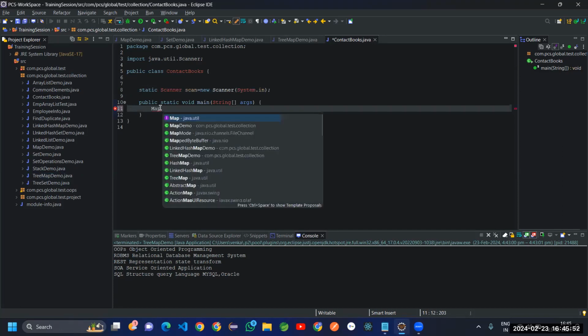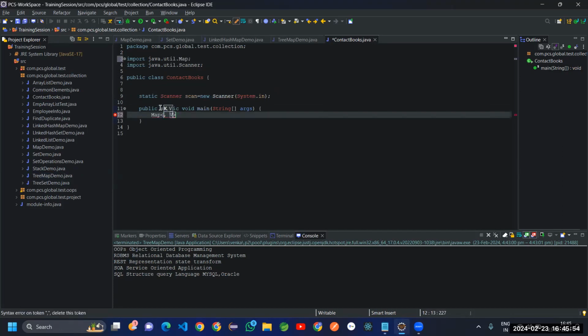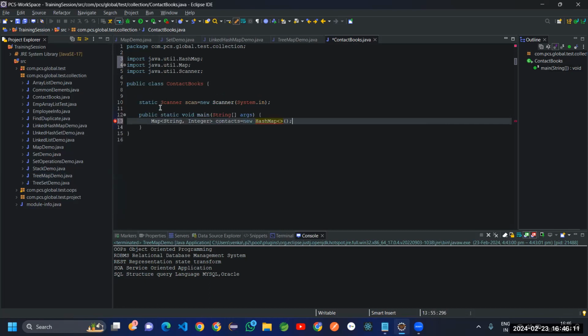Let's define one map. I need to store the key as a name, and the value as an integer. Contacts equal to new HashMap.